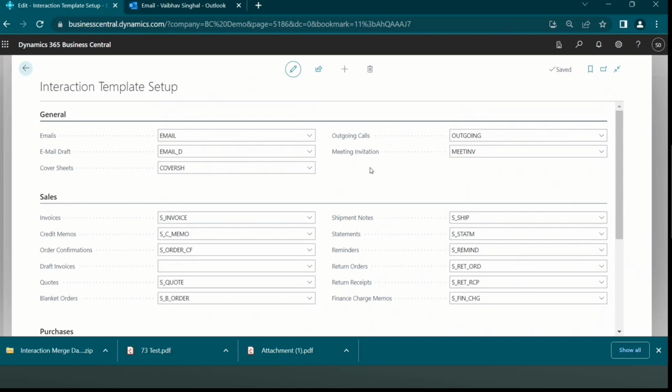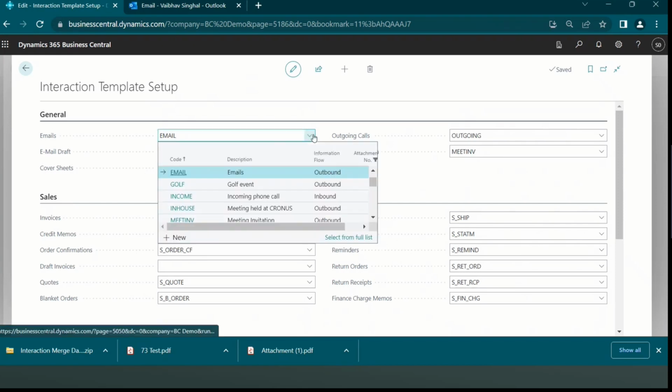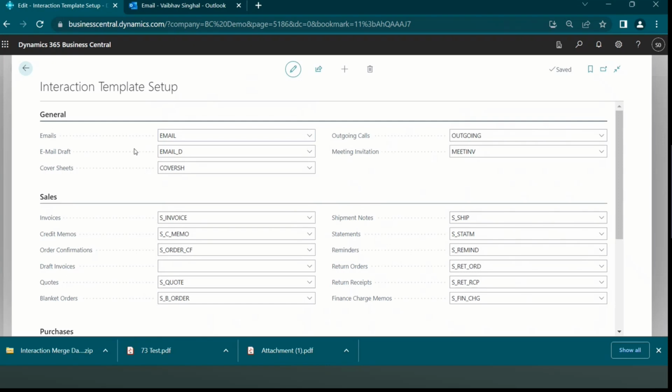It means if we are sending an email to any contact, then this email interaction template would be used, and automatically the interaction log will be created with this template. If we have only an email draft, then this will be used.